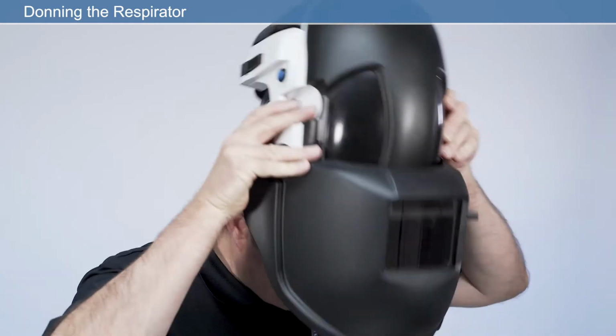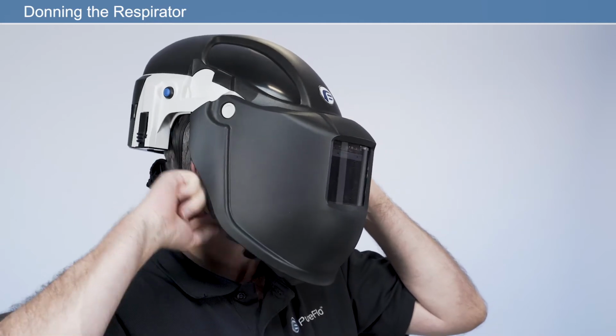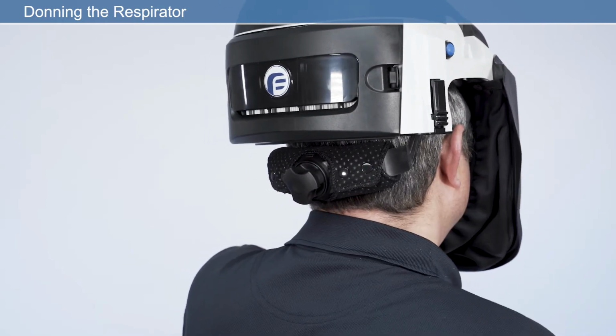Firmly close the shield by pulling the tab on the face seal to lower the visor. Then ensure the face seal is pulled under the chin and is not twisted or folded. Modify the headband size using the headband adjuster.